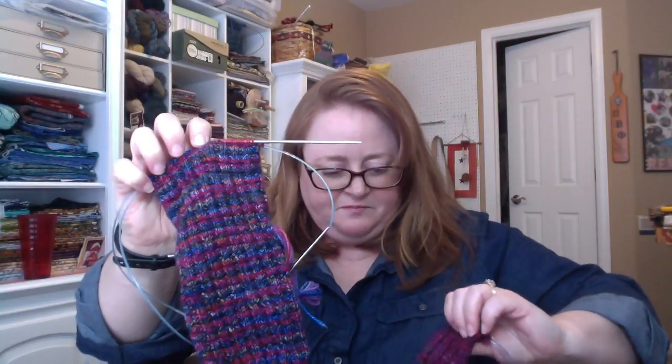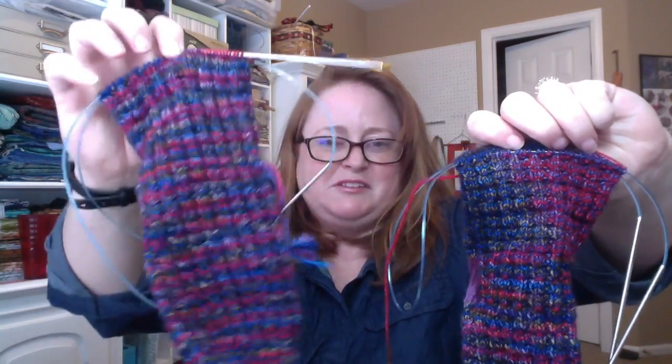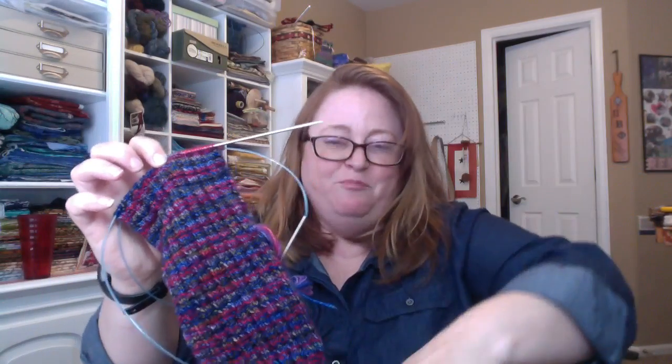And this one is not pulling as badly as this one has. Do you see how the blue and brown and the red and purple are kind of pooling? This one is not pooling as badly because I've broken up the waffle stitch pattern, and about every other pattern repeat I'm adding in an extra knit row, and that seems to be helping. So a couple more inches of knitting on the instep, and then decrease for my toe, and I'll have a pair of socks done. And these are in my Bead Sisters mustache bag.